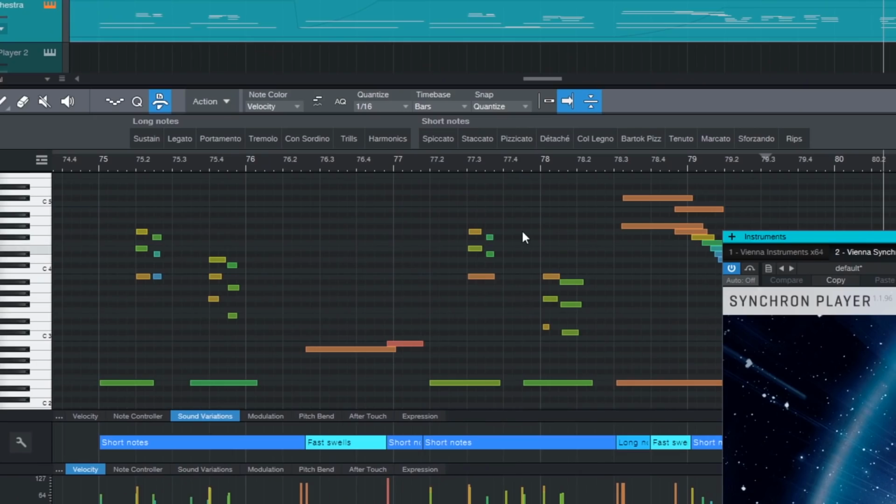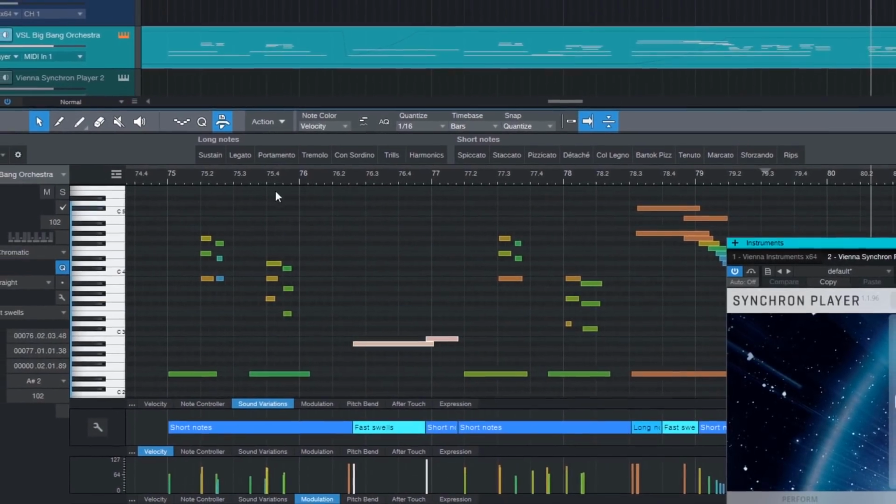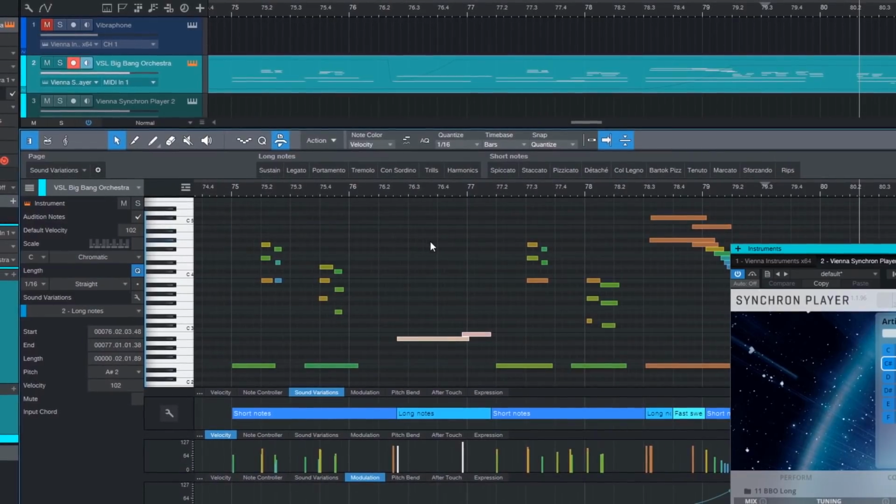Didn't I promise to show you an even cooler way of switching sound variations? Here's one of my favorite features. You can create macros to recall different sound variations by their names. For instance, I have added buttons for my mainly used articulations so I can access them anytime directly in the macro toolbar. But that's not all.